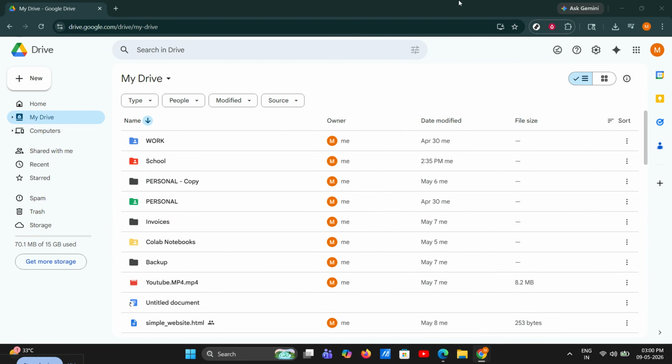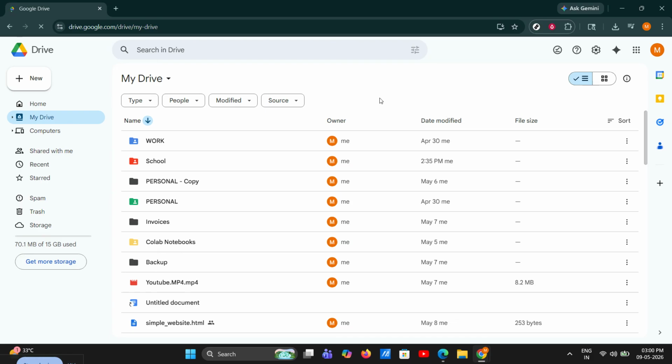First, the fastest thing to try is refreshing Google Drive. If you're on a Windows computer, press Ctrl+R to reload the page. This clears out any temporary loading issue that may be stopping the upload from working properly. Once the page refreshes, try uploading the file again. A lot of the time, the error disappears immediately after a simple refresh, especially if Google Drive just had a brief connection or session problem.